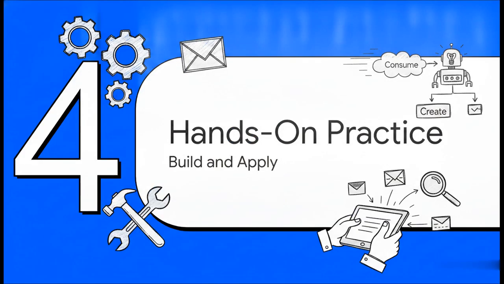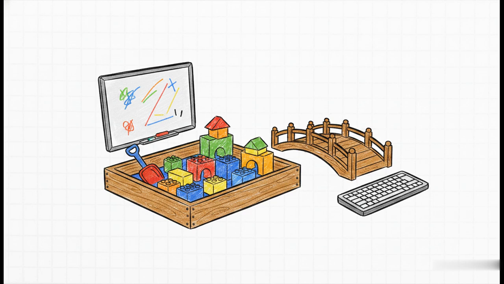Let's move to Section 4, Hands-on Practice, and see how this builds out in reality. Time to turn theory into actual coding skills. We start with a simple hands-on classroom activity. Look, before you go off building some massive enterprise system, you need a safe sandbox. You need to practice manually retrieving a specific piece of information from, say, a text file, and then feeding it into an AI prompt just to see how the output changes. It perfectly bridges the gap between the whiteboard theory and your actual keyboard.